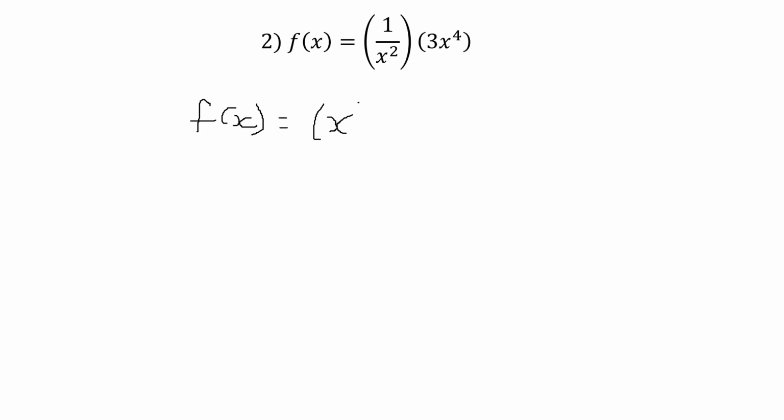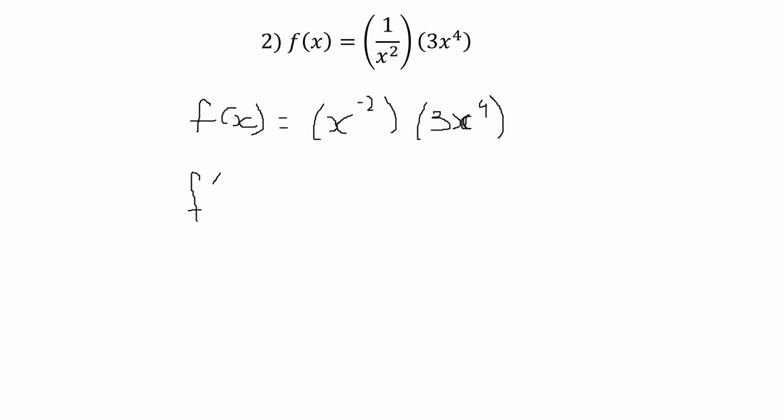So I have x to the minus 2, multiplied by 3x to the 4th. And that is easier. When you put it this way, it's a lot easier to see how to go about your product rule. So here now I have a function multiplied by another function, and that is what qualifies it to use the product rule. So now I could start differentiating.